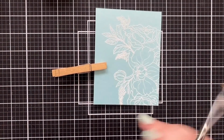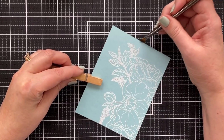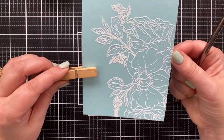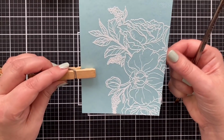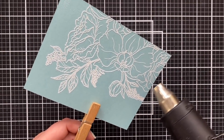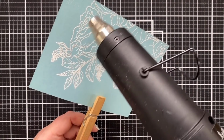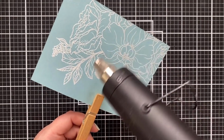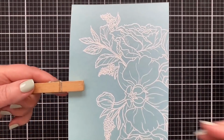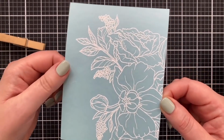I don't think it needs much cleanup in there. I can see a little powder here. These little angled brushes are very nice for just getting in and doing any cleanup that needs to happen. But I think that's pretty good. And then, of course, once you do it, just tilt it and see if you got all the powder, and I think that I did.